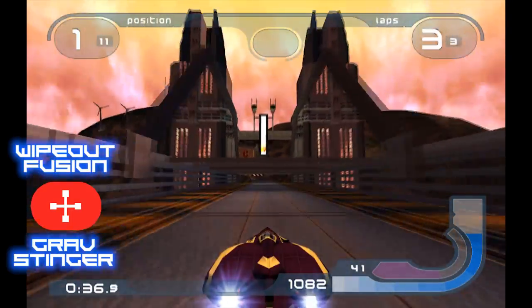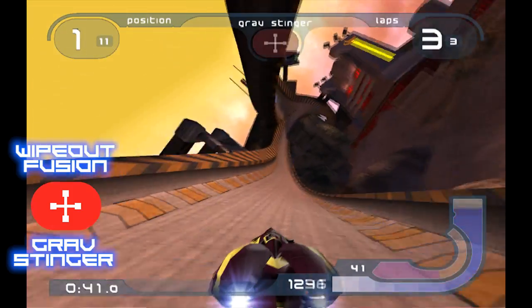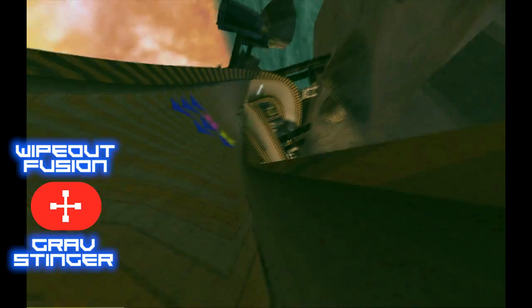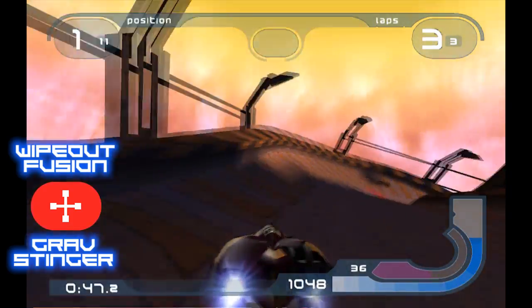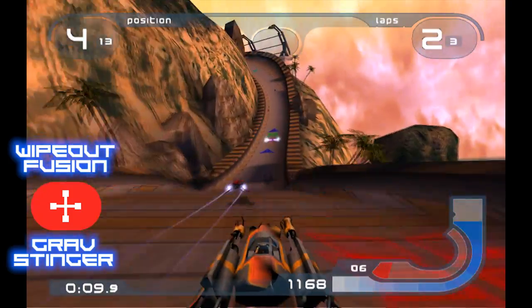The Grav Stinger was a type of defensive weapon seen in Fusion. Dropping it left a small glowing area on the track, and any craft flying over it would be dragged down to the ground and immobilised for a short time. If dealing damage to your opponents wasn't proving effective, catching your opponent in one of these most certainly would be.